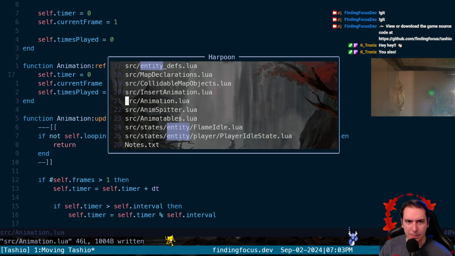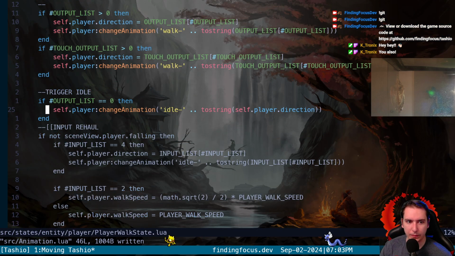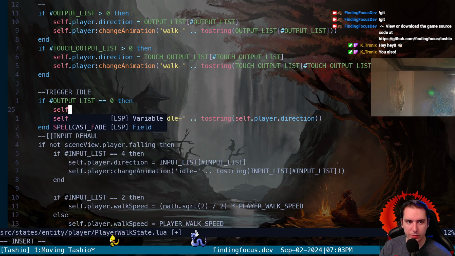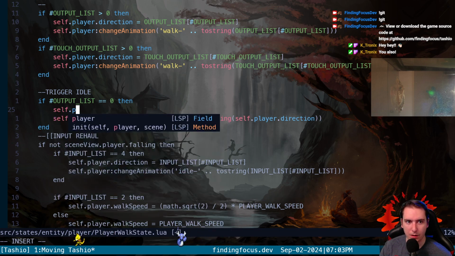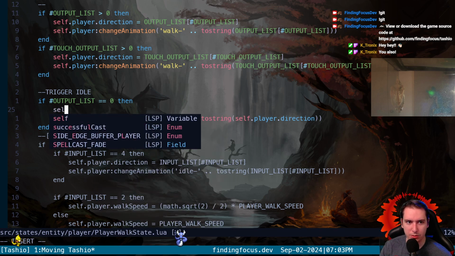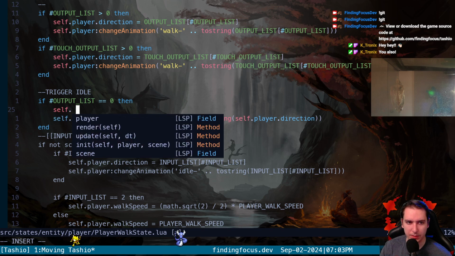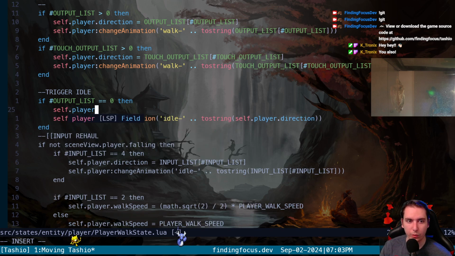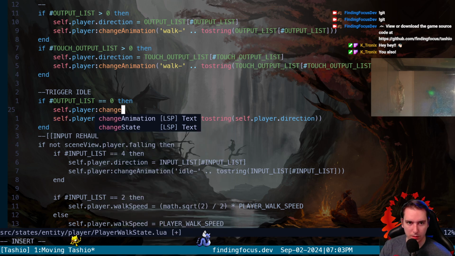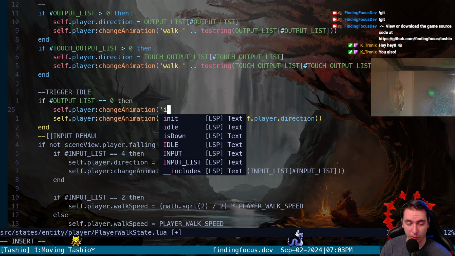So I'm thinking if we go to our walk state here. Now, if our input list is 0, I think we want to reset all of the animations, right? Let's see if this fixes it for the current animation, because the different animations might remember different timers and different current frames.